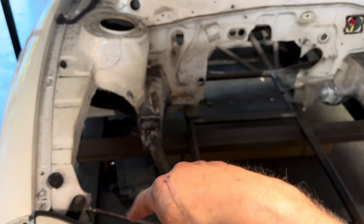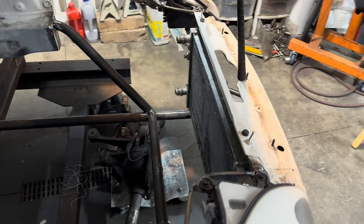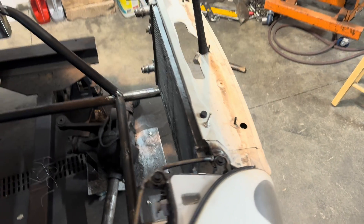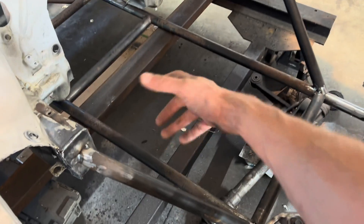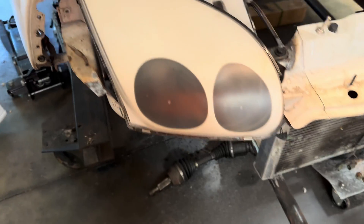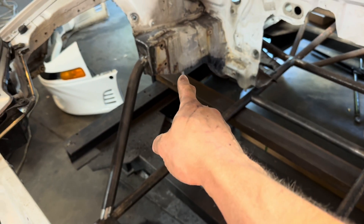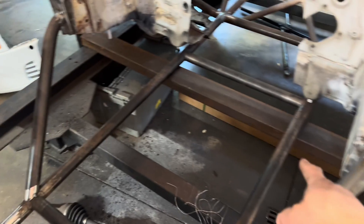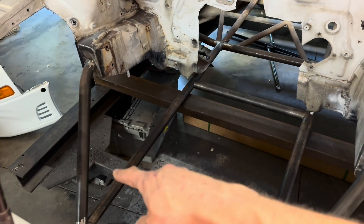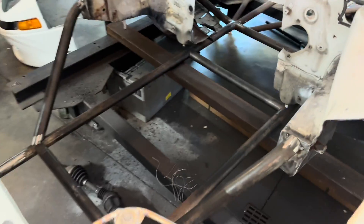No idea where we left off, but this is where we are. Cut those bars out, added these bars in. And then my old radiator from a VW — dual pass. In theory, it can sit right there and tuck, and then intercooler in front of that. Piping going up through here, depending on if I put the turbo here or down below the headlight — to be determined. That's packed in. Next, I think I'm going to make some standoffs to go from that stud on the frame and connect down to this tube for the front subframe, because that's a long span with no other connections. And then we move to the back, because that will kind of finish the front.